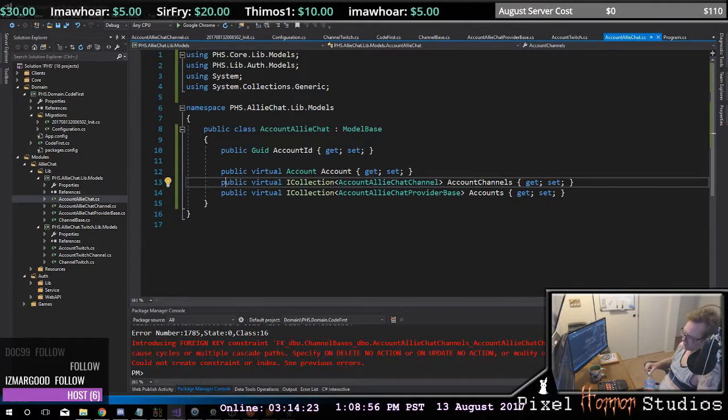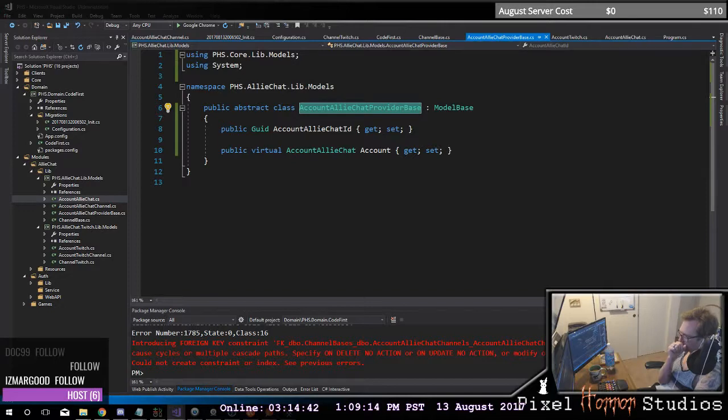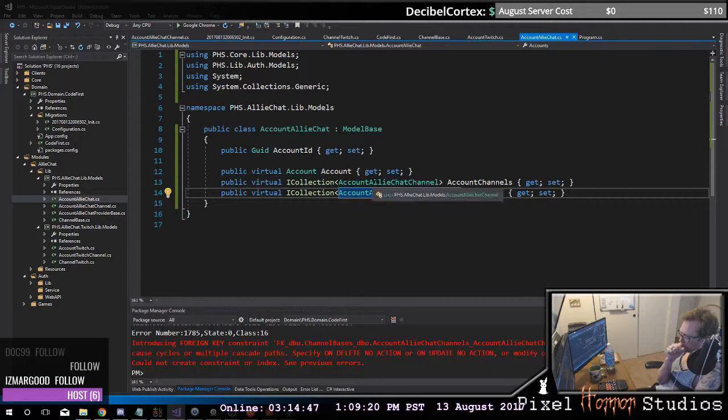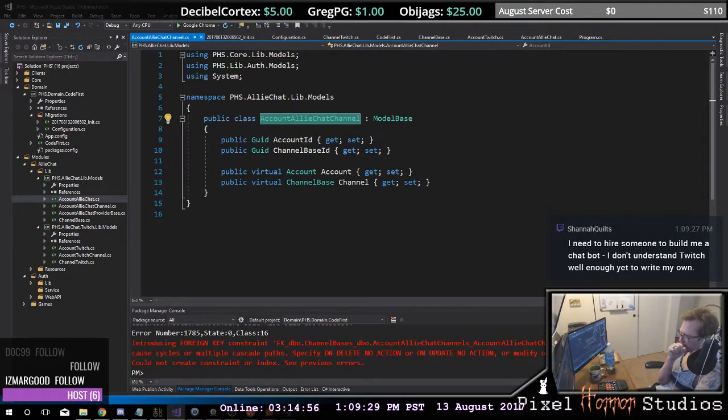So we switched over, and now we're working on the Windows service, which will be the routing bot. And so apologies about the names, as they're a little bit verbose, as I'm just trying to make sure that I get the structure straight in my head. So one person who logs onto the website, they can have any number of accounts registered. This one, these base provider accounts. Okay. They also can have any number of these channels.